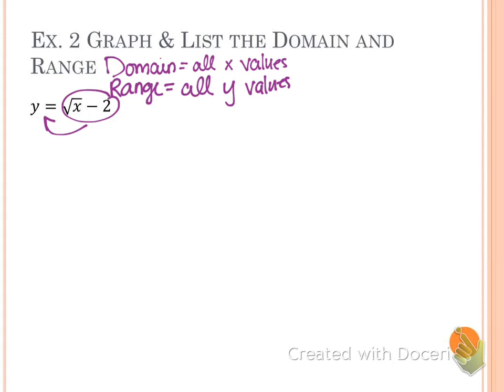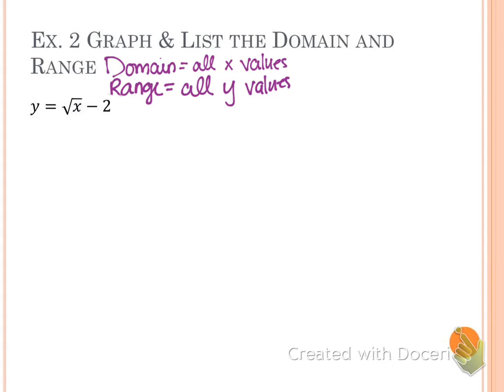And the range, okay, I'm not going to be so specific. I'm not going to say y has to equal this or y has to be greater than or equal to this. I'm just going to say either y is all positive numbers. Okay, if I look and I see that I've got negative and positive numbers, y is all real numbers because positive and negative numbers are considered real numbers, okay? Or y is all negative numbers, okay? That is just a very vague description of the range. I don't need specific numbers, okay? But before I can find the range, before I can graph this, I've got to know my domain. So I ask myself, what do I have to plug in for x in order for it to equal 0?